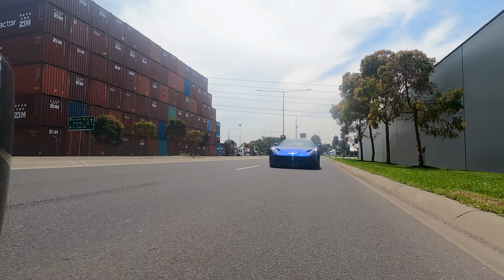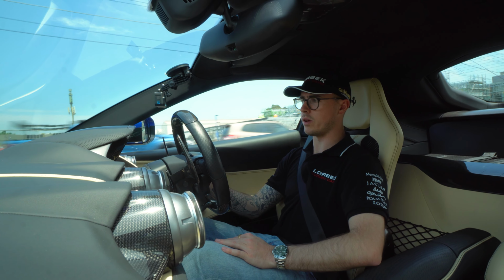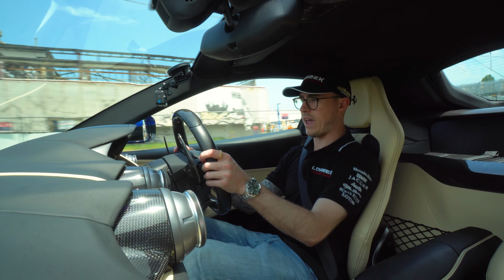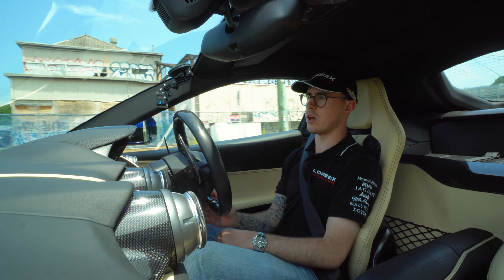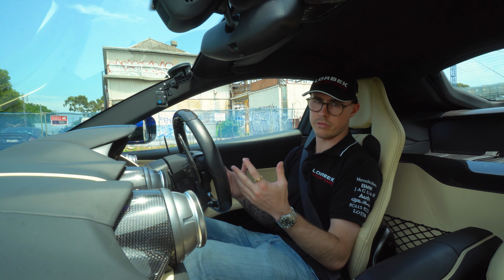Now we're actually driving in the car, just sort of taking in my surroundings a little bit, and I've set my seating position, which I'm very happy with. My hands are in a nice place. The ergonomics of the car are really good.